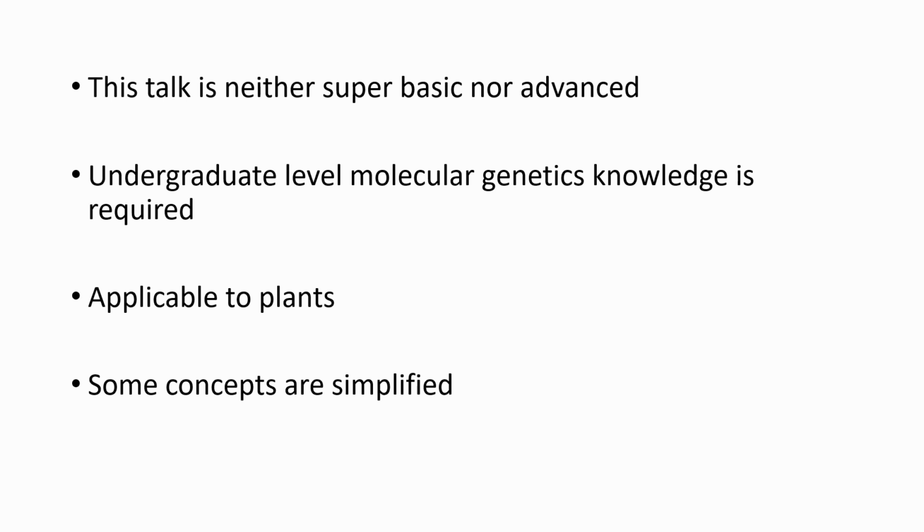This talk is not a super basic talk. If you don't have any knowledge of genetics, you may find it hard to follow, and it's not super advanced though. I want to go in the middle, not super basic and not super advanced. If you have some undergraduate level or even school level knowledge of plant breeding, you will be fine. The whole idea of candidate gene cloning using this way, positional gene cloning, is mainly applicable to plants or organisms that can breed, like animals such as cows. For humans, it's not applicable.